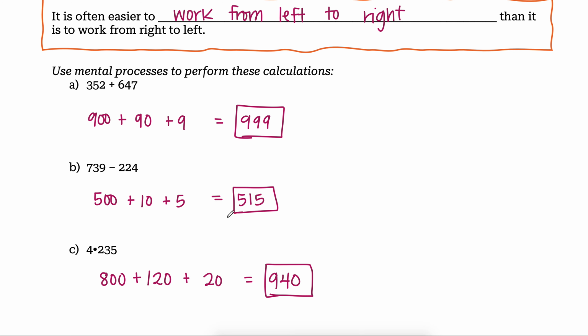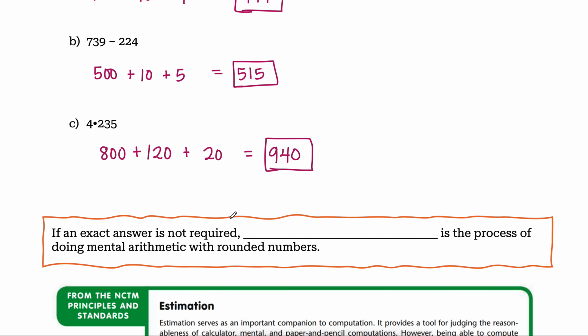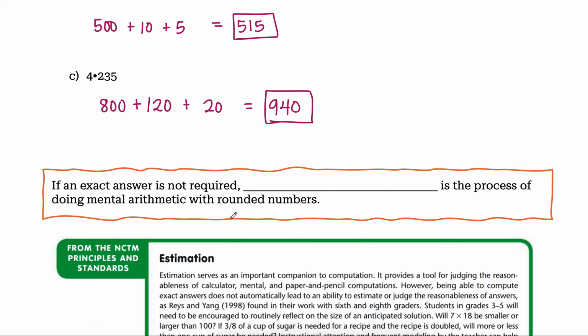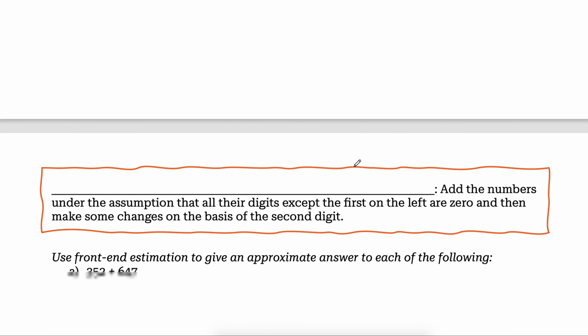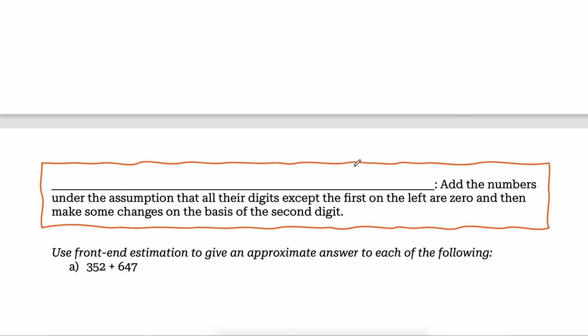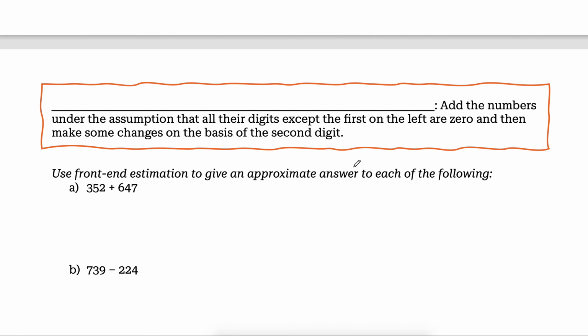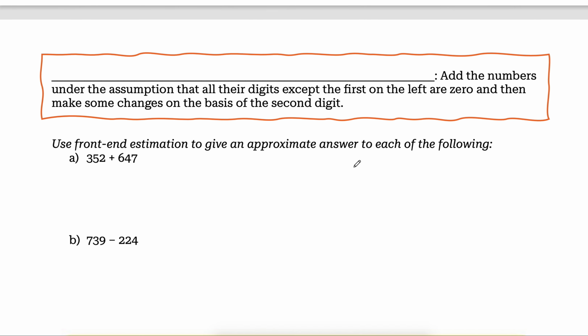There are other times when you might be asked to estimate. So if you do not need an exact answer, sometimes you want to do estimation. And at the bottom of the page here, I have the NCTM Principle and Standard for Estimation. You can read through this at your leisure. But I want to look at a very similar strategy for estimation. It's called front-end estimation.